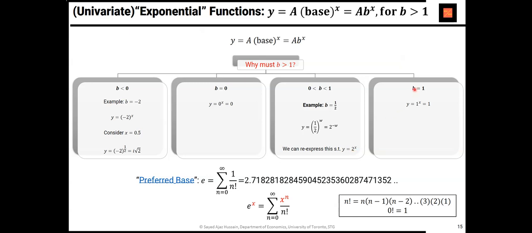And of course, if I set a base equal to 1, all the values of y are always going to be equal to 1. So if you need to have something interesting, where the y's actually have a story to tell, you need to choose a base that's bigger than 1. Any value of b that's bigger than 1. The preferred base is, of course, as you remember from undergrad, e, the exponential function.